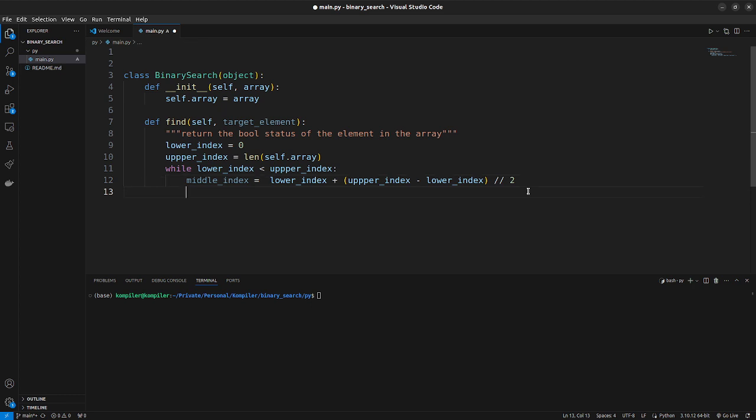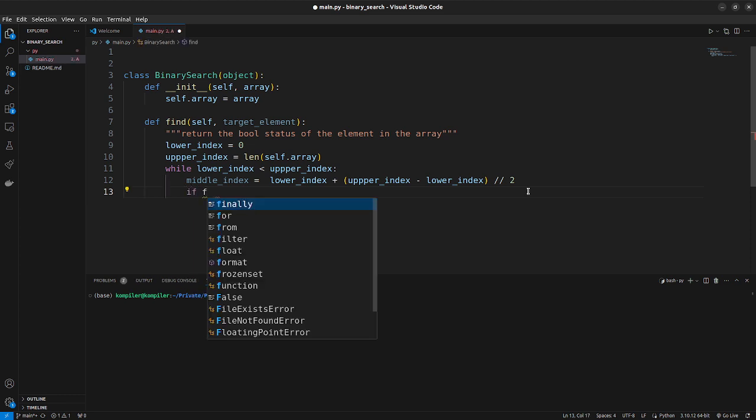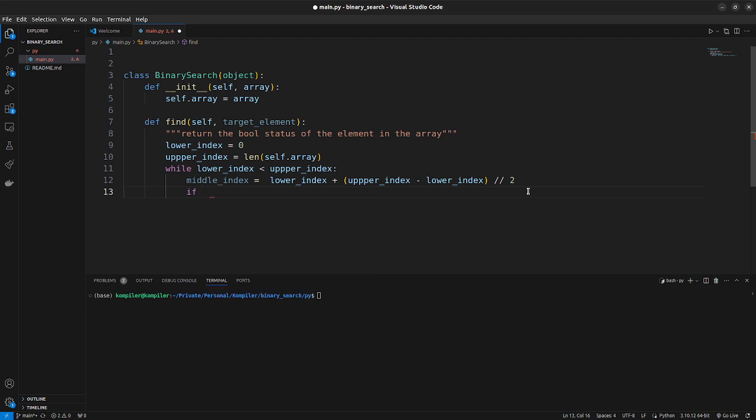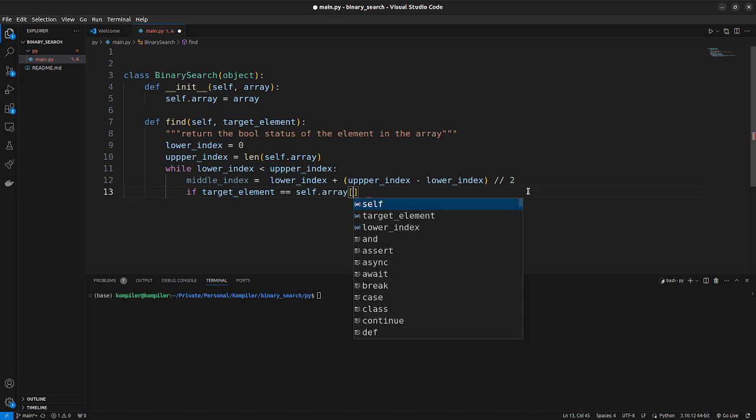So we can see that this is the middle index, right? Once we have the index, we can find the element at that position. So we can see if our target element is equal to the element at the middle index.